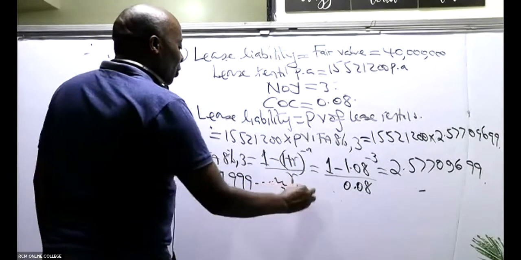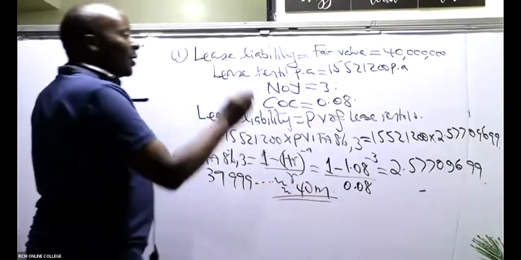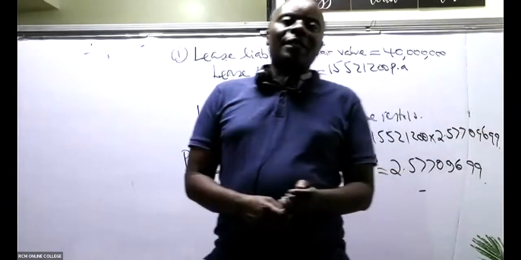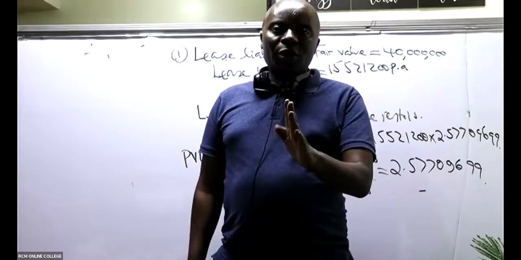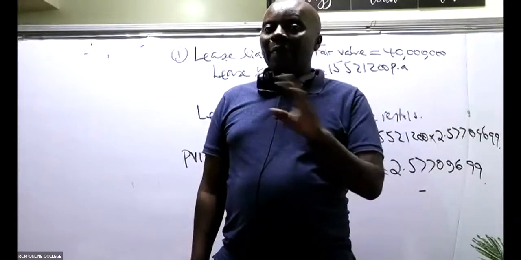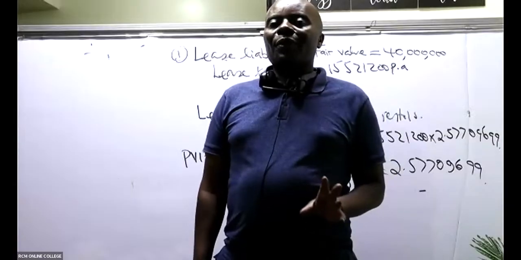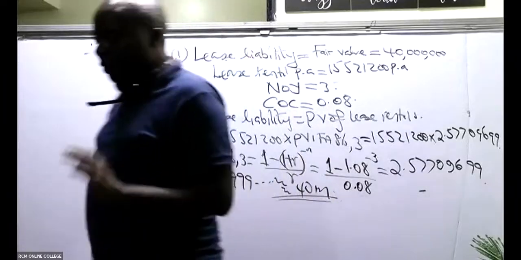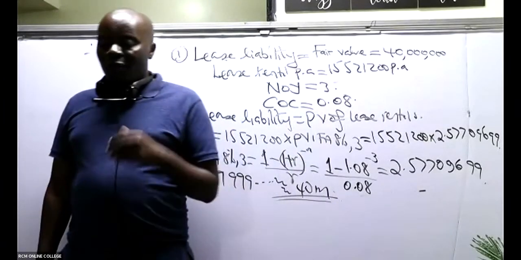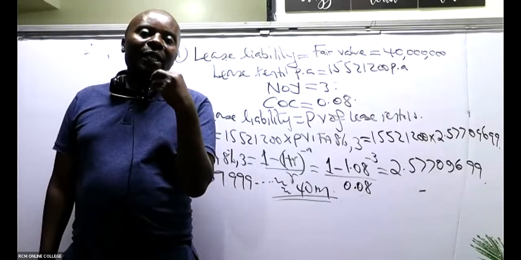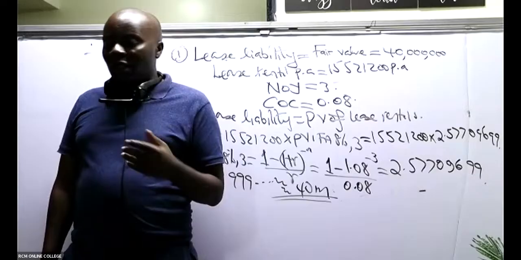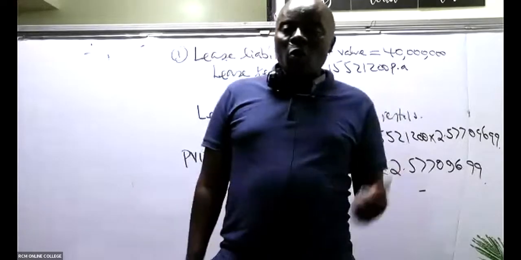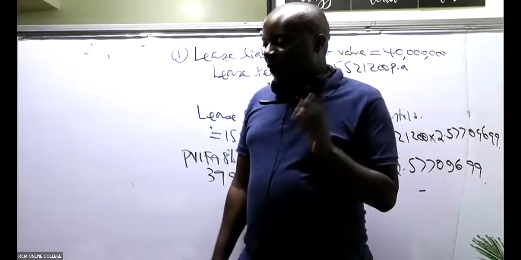So we shall assume that this is approximately 40 million, just to go hand in hand with what IFRS 16 tells us, that normally the fair value of an asset will be its lease liability, its total liability. So in total, as we enter into this house, we owe the landlord 40 million, but we're not going to pay him at once. We're going to give him this money gradually. It could be on a monthly basis or on a quarterly basis.